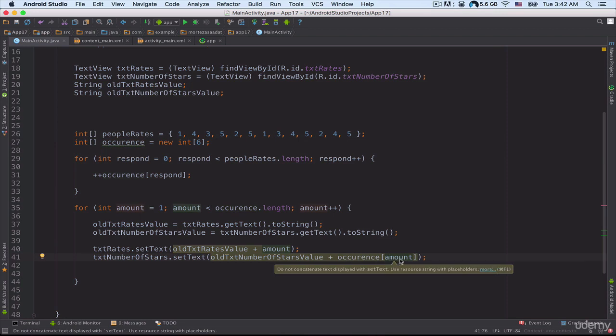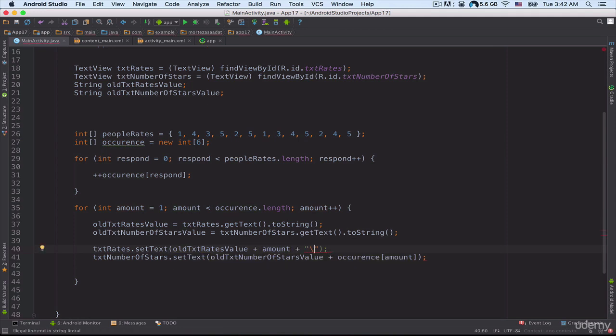Okay, and here, for the first time that, for example, this loop is going to be executed, the value of this amount variable is 1, okay, number 1. So here it's going to actually output number 1 to the screen, and here it's going to actually output the value that is inside of the index number 1 of this occurrence array. Okay, so now after this amount here, let's actually create a new line character, \n, and here after this occurrence sub amount here, put a plus operator and then 2 double quotes, and inside the double quotes put a new line character here. Okay, \n.